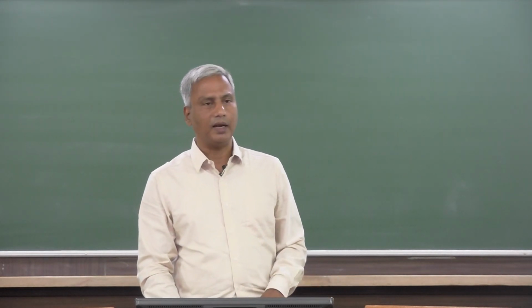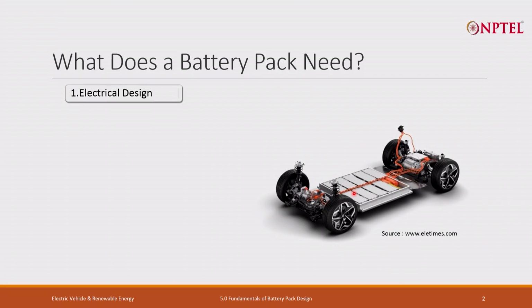So, basically what does a battery pack need? It needs a robust electrical design. Why it would require a robust electrical design, we will talk about. It should have sufficient mechanical robustness. It is an important aspect of the battery pack, so that whatever the road condition, whatever the driving condition, whatever way the driver wants to drive, it should be intact and performing, and not only for a couple of days or a couple of times, it should perform for the complete lifetime of the battery pack.